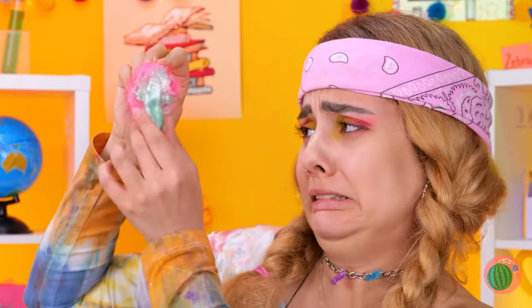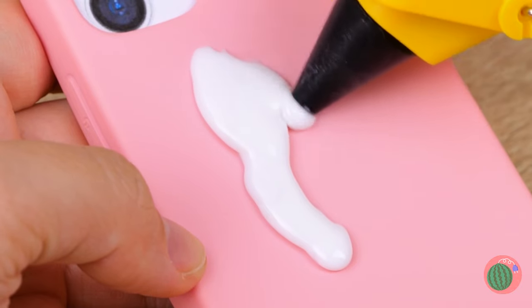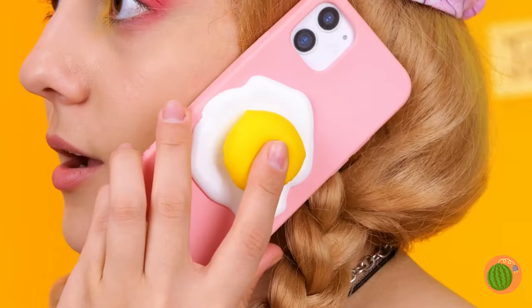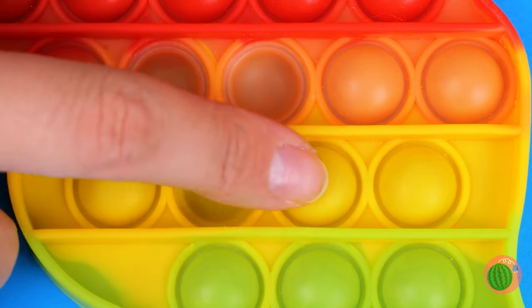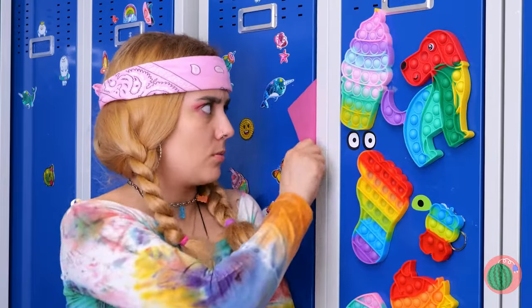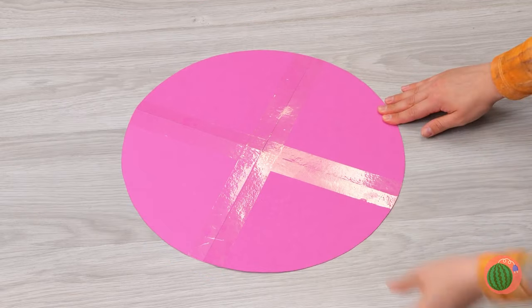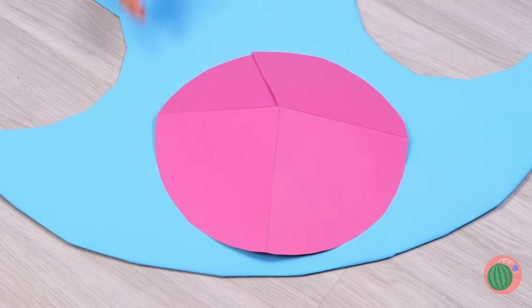Ugh, does she have to use old gum? Well, an old balloon, hot glue, and a phone can all work wonders. It's a cute little egg, but she should still probably wash her hands. Oh, now she likes Pop-It toys. Honestly, after what she did, the other girl should just take the toy. But maybe she has a trick up her sleeve with all this tape and construction paper. Now it's coming together. She made a giant Pop-It toy.